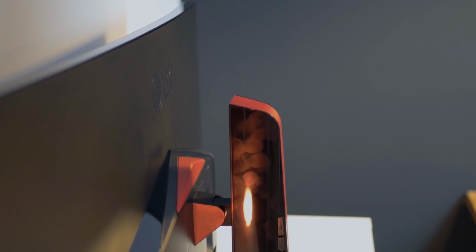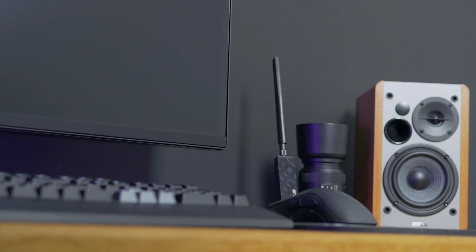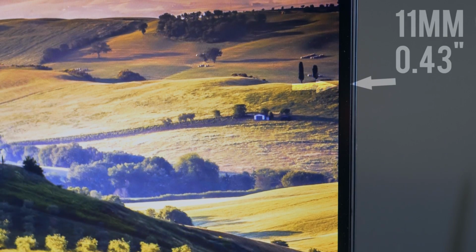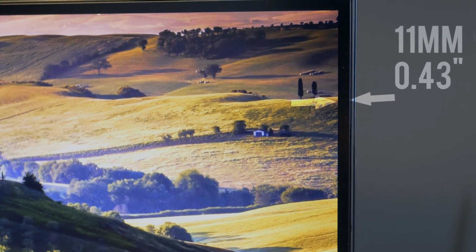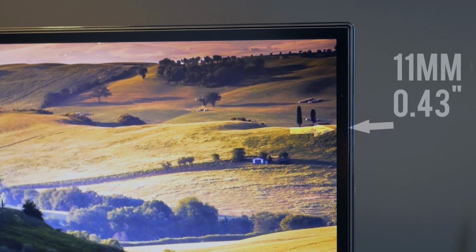The front sports the same design that LG has got us used to for the past years, with a recessed display covered by a non-removable filter that practically makes the monitor appear bezel-less while off. In reality, this bezel is the same standard thickness I've seen on their monitors, about 11mm or 0.44 inches.